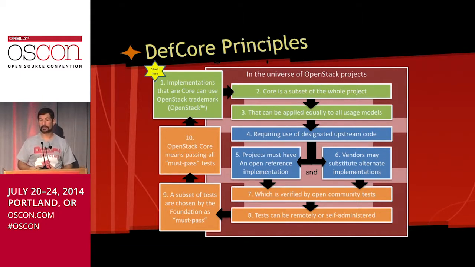There's a lot of vendors who don't want to be told that they have to use code that they don't think they should use, and there's a lot of people in the community who believe that their code should be required in every product, even if the vendors disagree. So this is a very contentious issue, and that's why we went back to a principles-based approach to solving this. And these principles basically tell us that core is the integrated product, and then it says, hey, we have the idea that there's a reference implementation that we expect OpenStack in the open to work as it is.